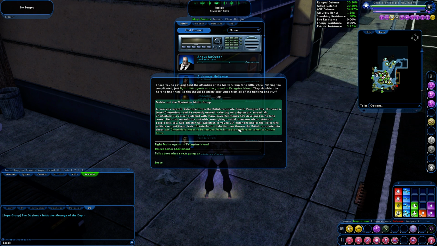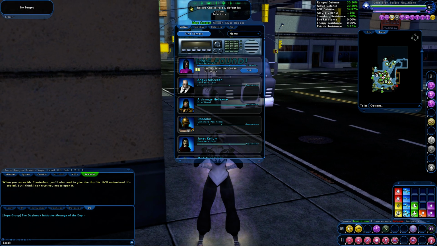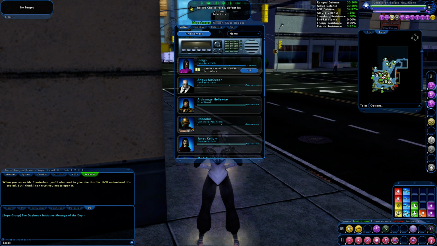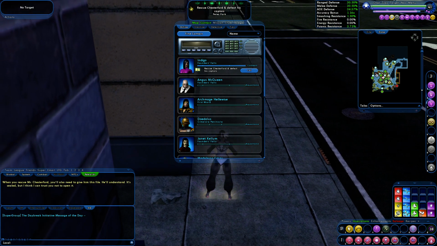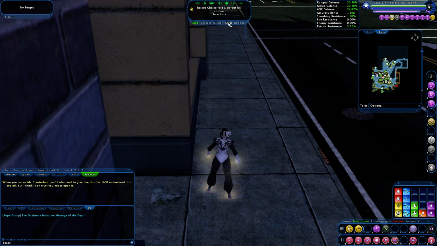Lester Chesterford's abduction has thrown the British consulate into disarray. He needs to be rescued. So we are going to rescue him. And when we rescue Chesterford, we'll also need to give him this file. He'll understand it's sealed, but I think I can trust you not to open it.